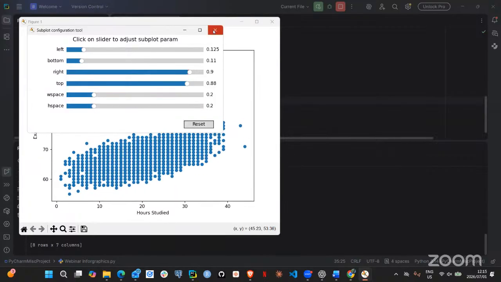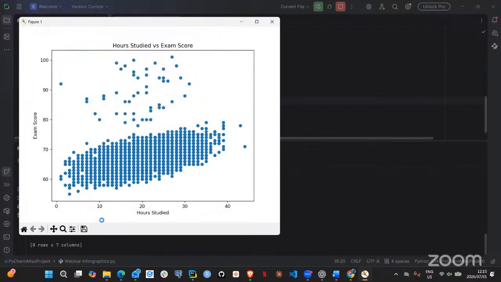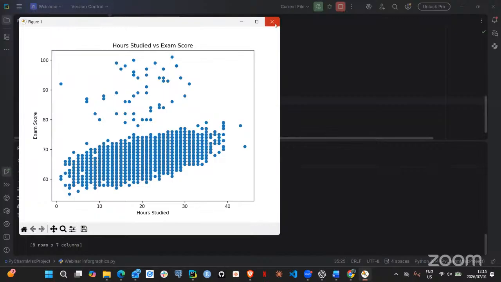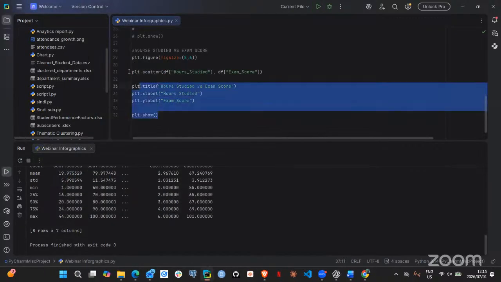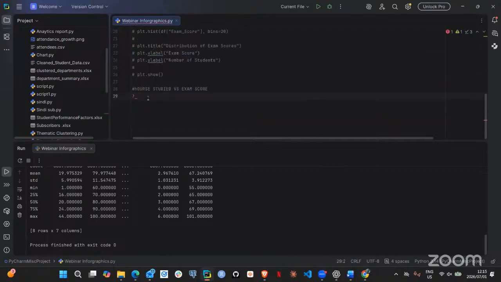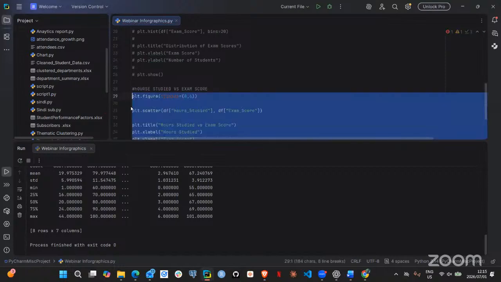Whatever you want to do with the chart, you can download it, save it, and use it however you want. So I'll comment this out as well. Okay.